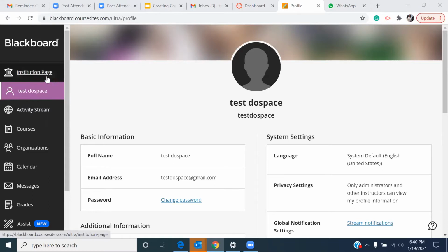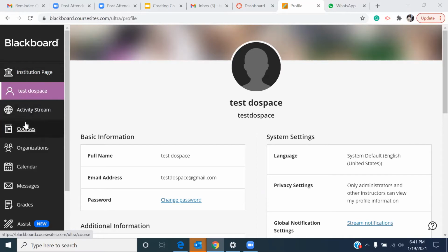And there's an institution page if you are related to an institution that uses Blackboard as a user interface, as a learning management system for students. You can go to your institution page. For example, UNO uses Canvas, but there are some colleges which use Blackboard. Like I know about Doane University, they have campuses in Lincoln and also in Omaha. So they use Blackboard as their learning management system. So there are more things to see here.